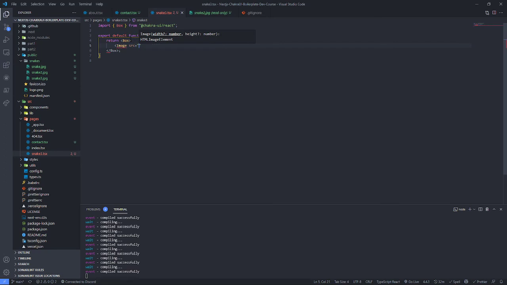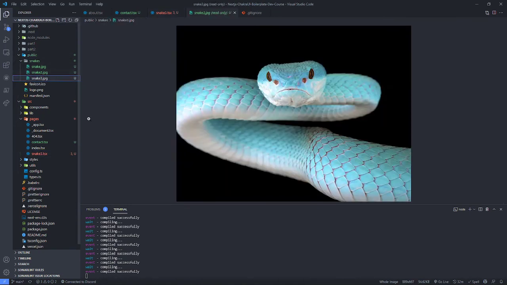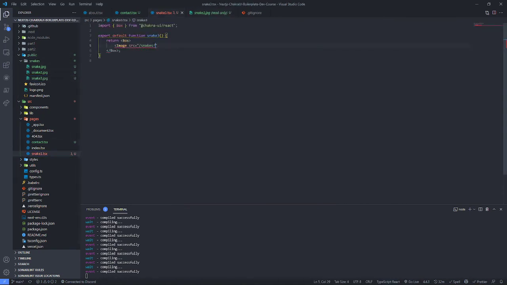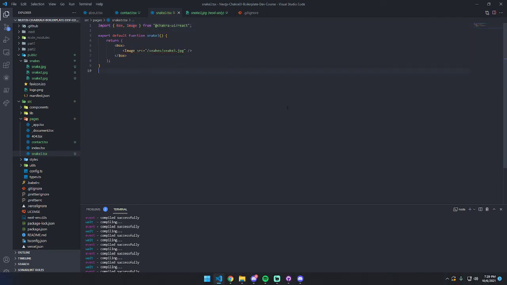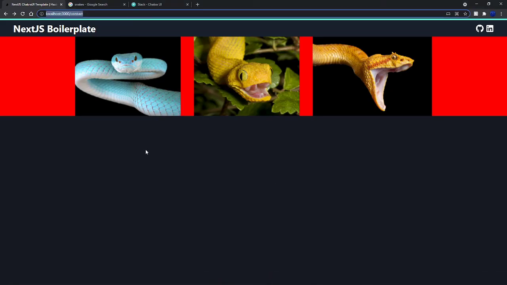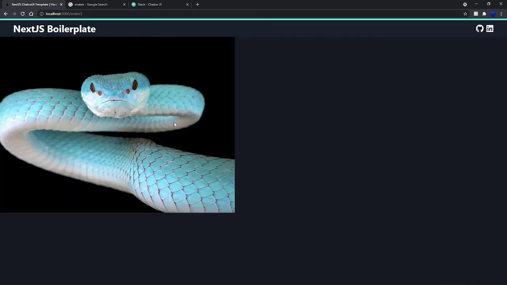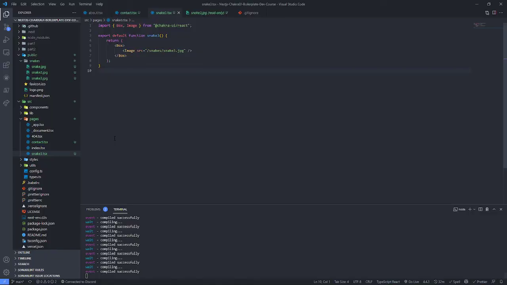So src equals /snakes. Remember, this is the public folder. So /snakes, and I want to access this specific one: /snakes/snake3.jpg. I'm going to close that. I'm going to make sure I import Image. And you can see now if I go and click on this, it will take me to the snake3 page. And boom, now we have an enlarged image.